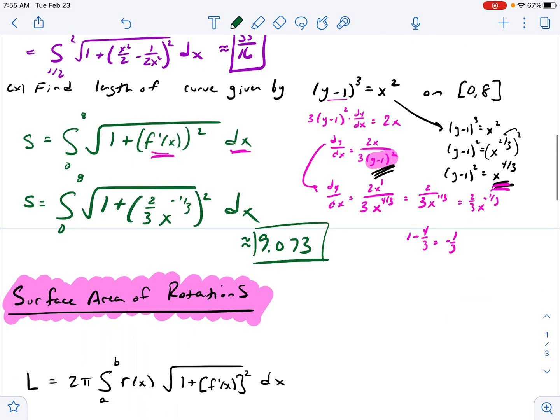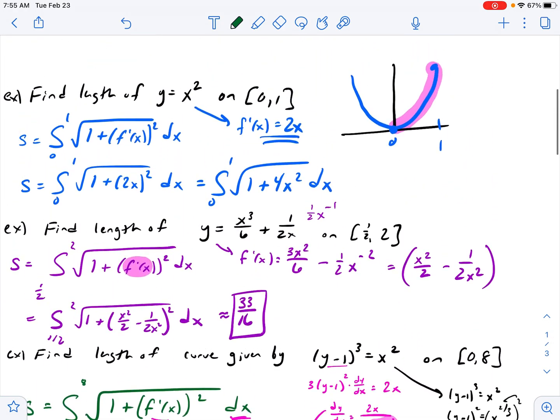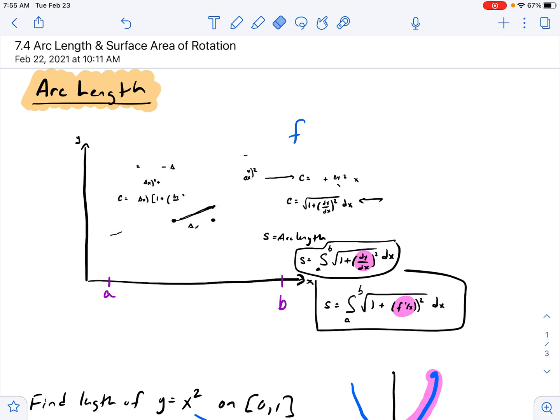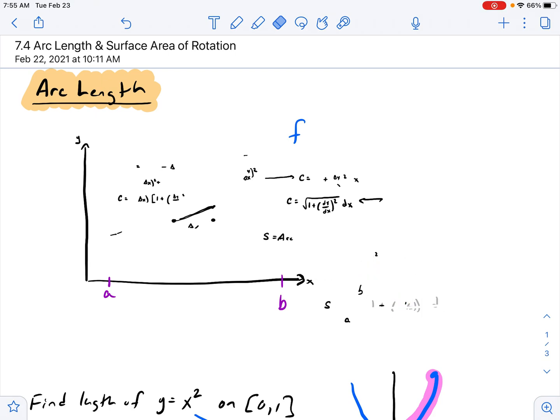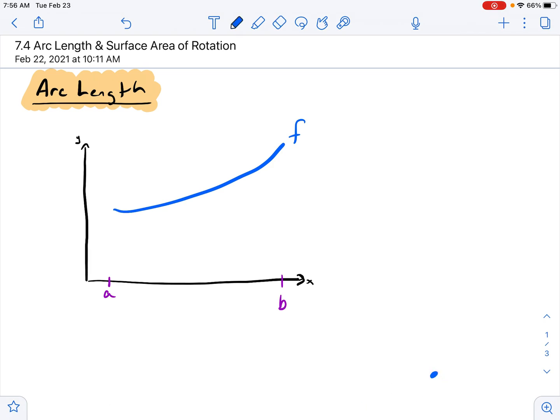All right, so moving on to surface area of rotation. There's the formula for it. Let's see where it comes from, okay? So coming back up here, let me clean this up a little bit now. Get our function back in place here, okay? So we've got our function, and we're going to rotate it again. So we're back to rotations. For the concept, I'll rotate it about the x-axis here.